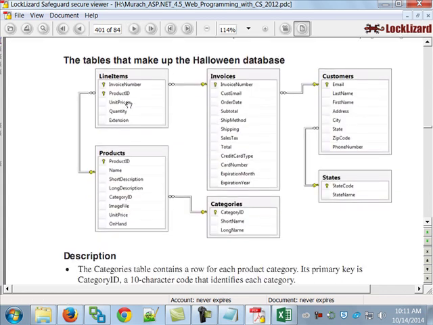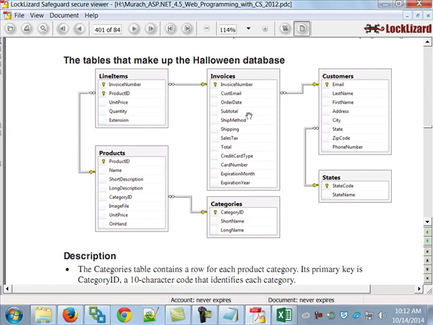So if you could look up here just for a second, because I just want to make sure you all understand this. You see that we have in here what? 1, 2, 3, 4, 5 relationships set up. You can tell that every table in this database, all 6 tables, are on at least one end of every relationship. Would you agree with that? In other words, line items is in a relationship, products is in a relationship, invoices is in a relationship, categories is in a relationship, customers is in a relationship, and states is in a relationship.